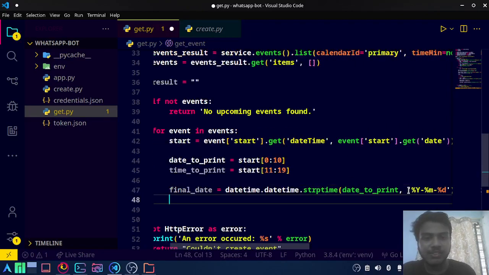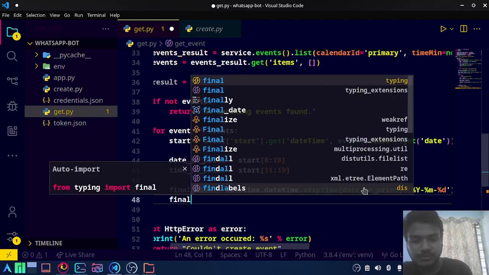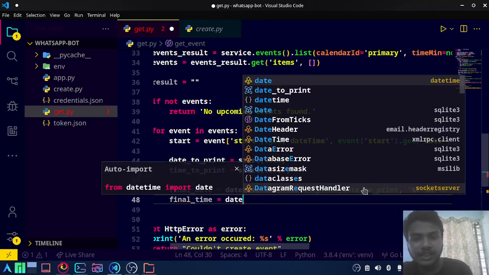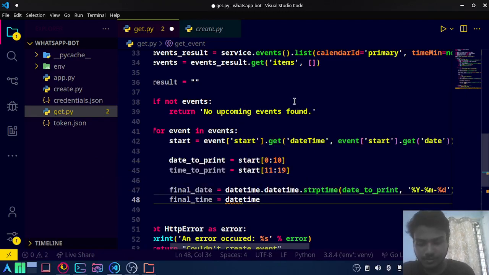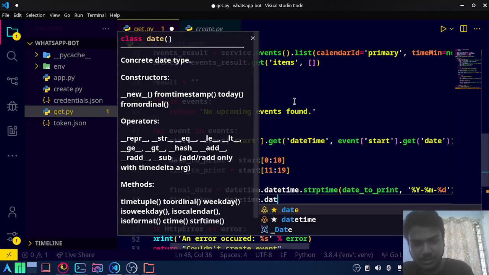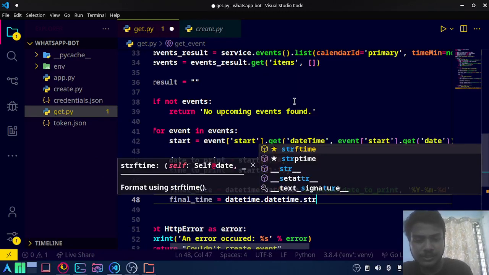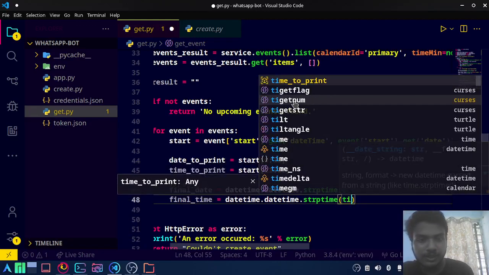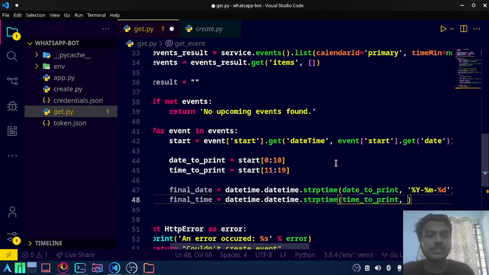And similarly for final time, I want to do datetime dot datetime dot strptime, then time to print. So I'm passing the time to print here.